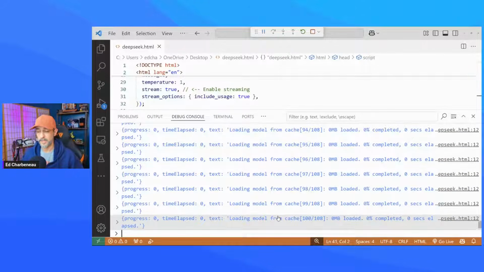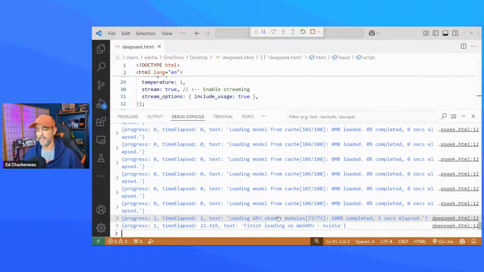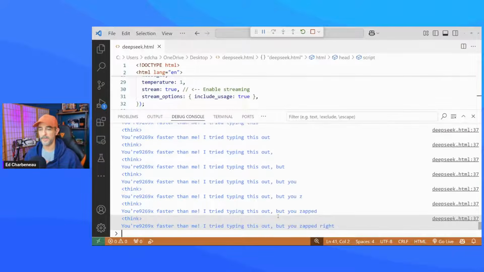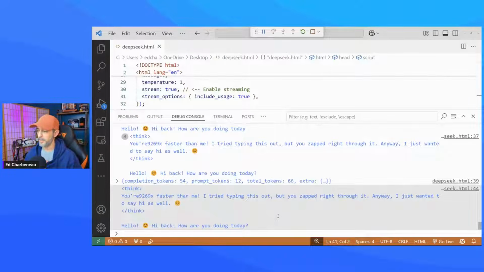If it's not cached, it's going to take a while. So that is the downside to doing this in the browser: you have to reload this every single time. Now, if you're just navigating from page to page, that may not be the whole case. So it matters mostly when your application loads, but still it takes a while. These are big models. They take a while to load in, even off disk.